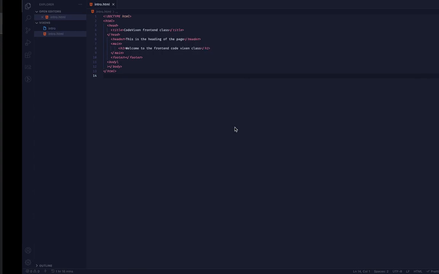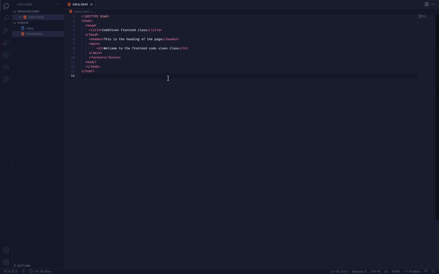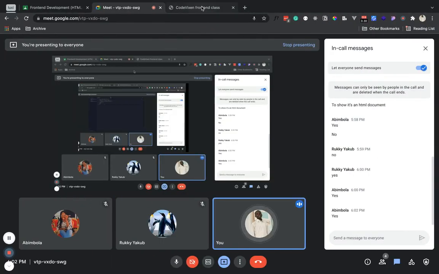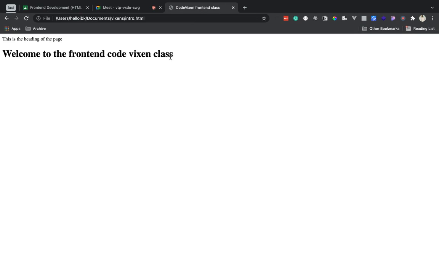Okay. So as I was saying in the last class, we have various heading tags, from H1 to H6, and these tags are used to give emphasis or importance to a heading.